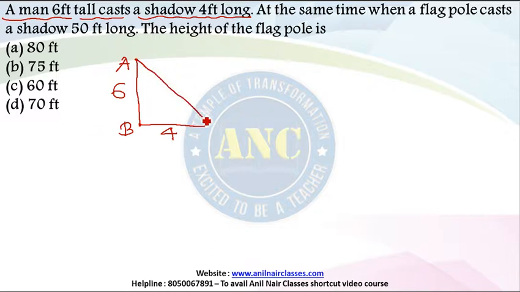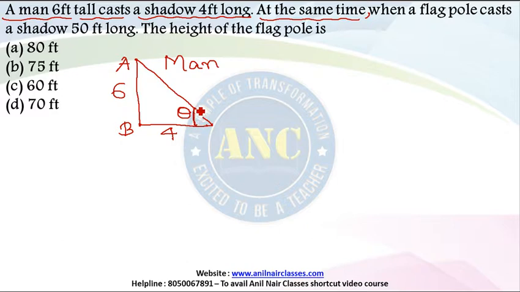The shadow is BC. Now, the other tip of the shadow is making an angle of theta, for example. It is not given in the question as theta. I am just taking it as theta. This is for the man. Next, there is another condition given. At the same time, please remember, it means it is making the same angle theta.